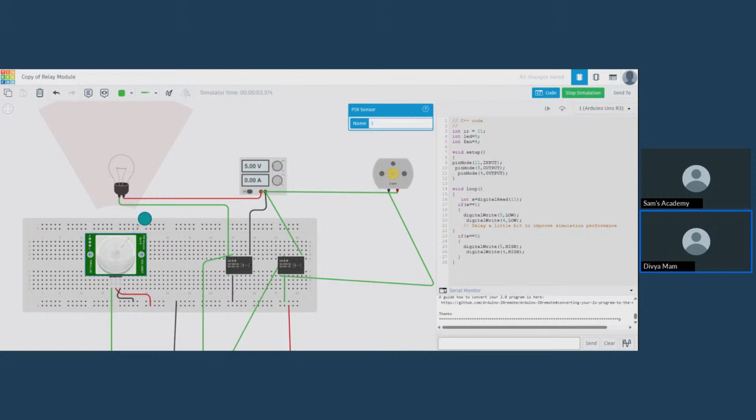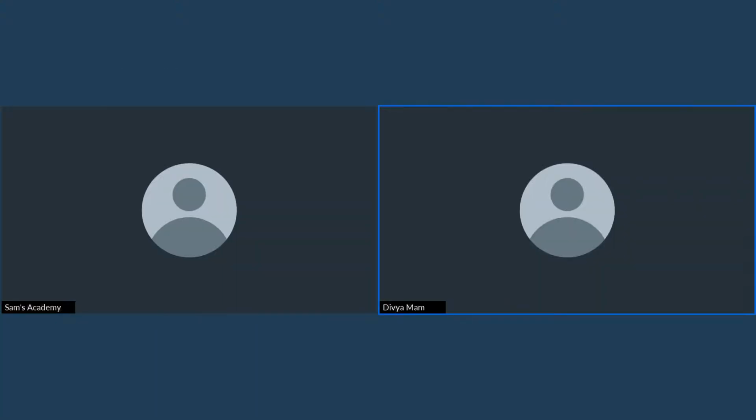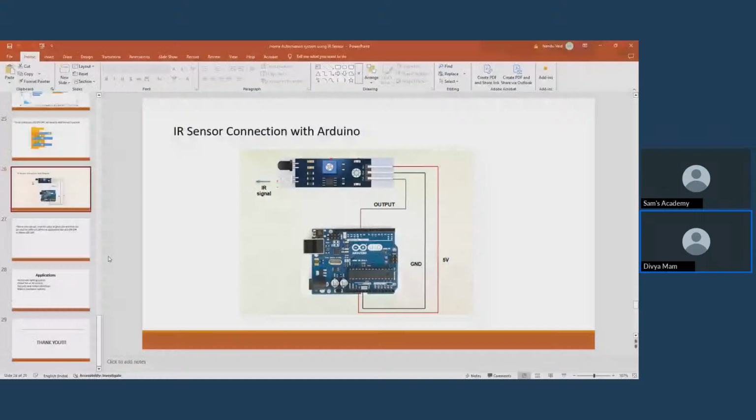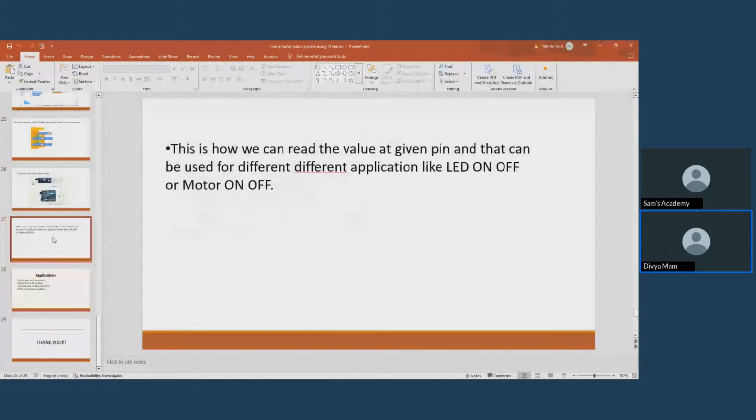Let me take you to the PPT. Okay, so this is how we can read the values at given pins, and then that can be used for different applications like LED on off, motor on off, as we saw right now.